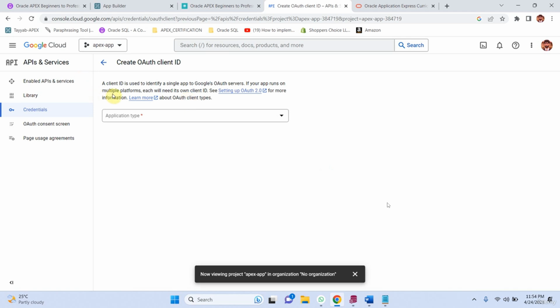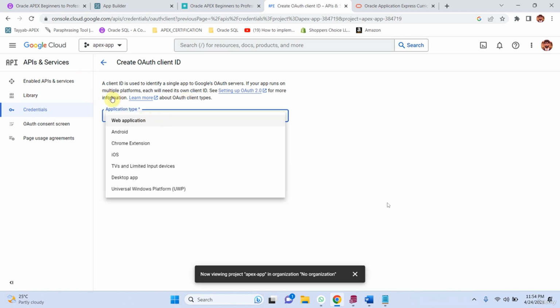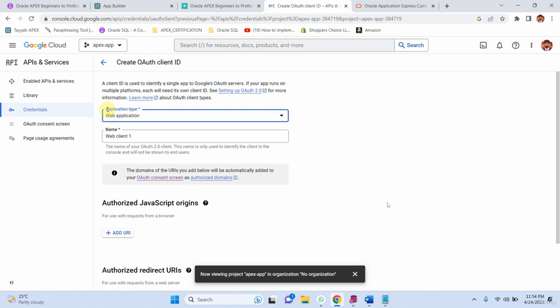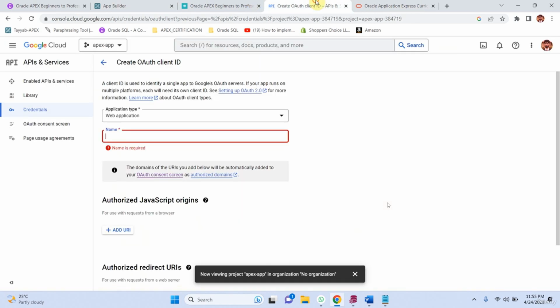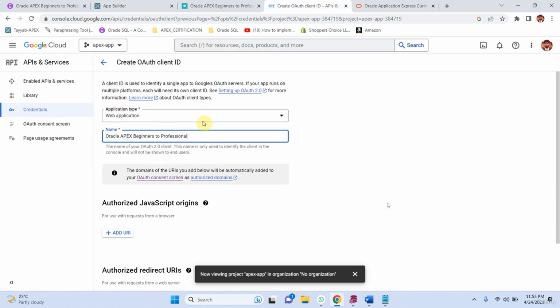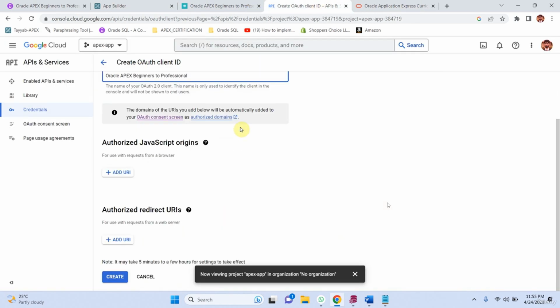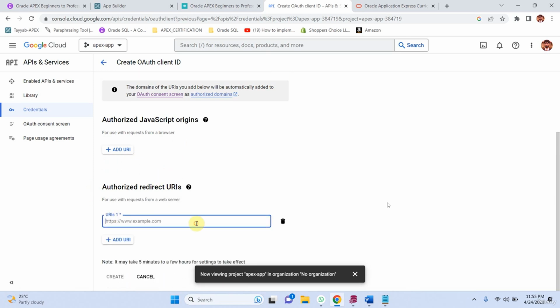Here you need to provide the application type, because our application is a web application. Click on web application. Then you need to provide the name of your application. My application name is this. Paste it here, and then you need to provide the authorized redirect URI. Click on add URI, and here I am using apex.com.